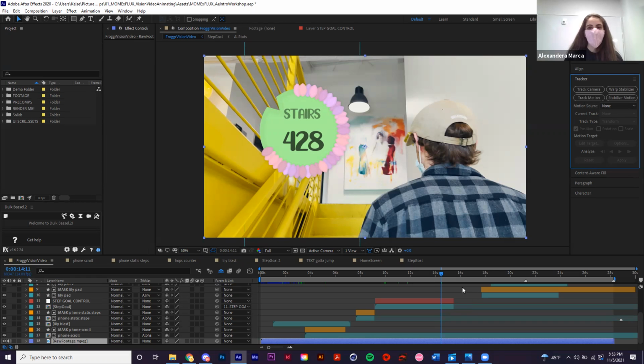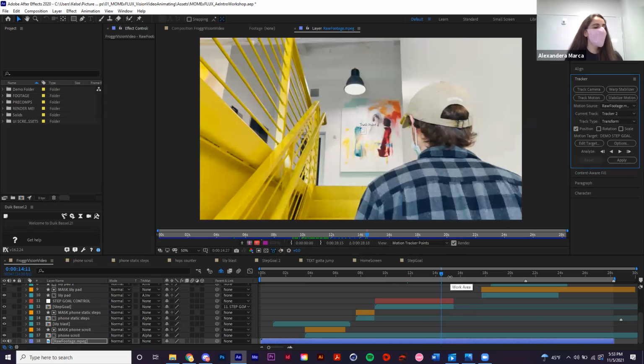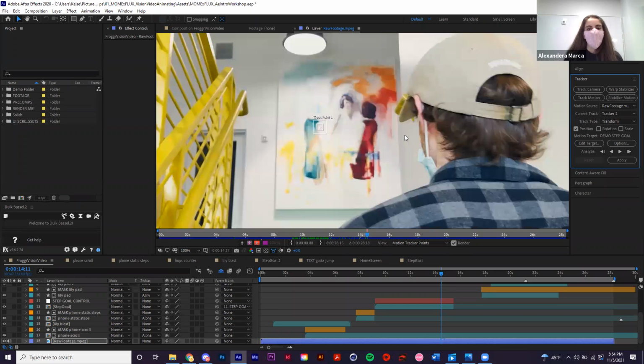So what you're going to want to do is hit the Track Motion button and make sure you have the raw footage selected. You know that you've done it properly if up here you have raw footage.mpeg, because that's what the name is. And then you have this little fancy track point. You can zoom in and move your track point to whatever you want to track.